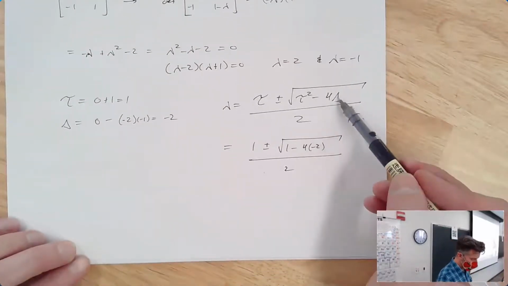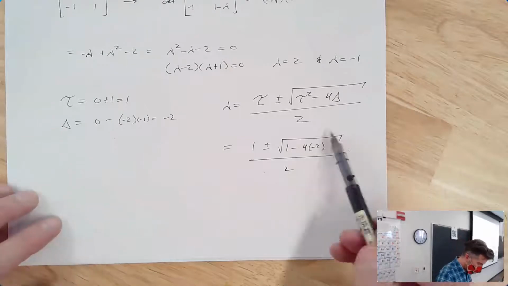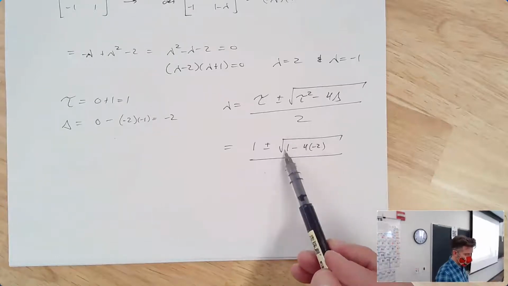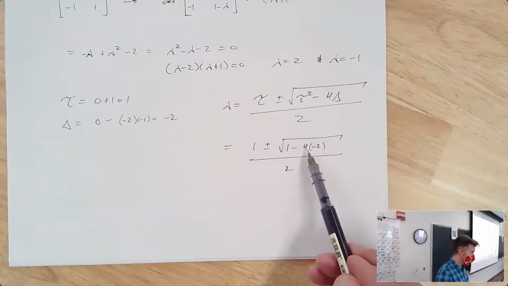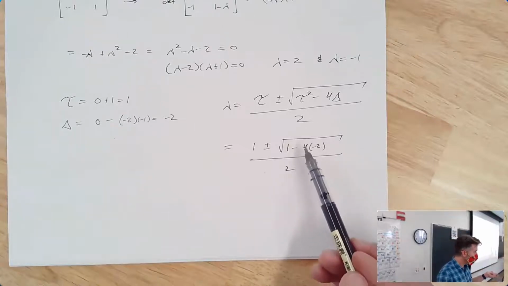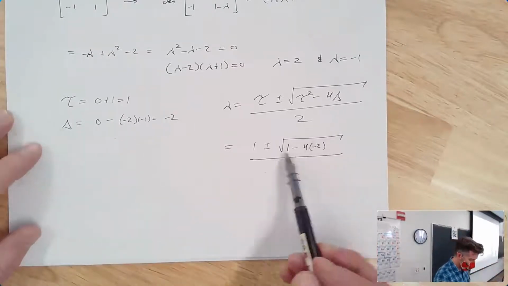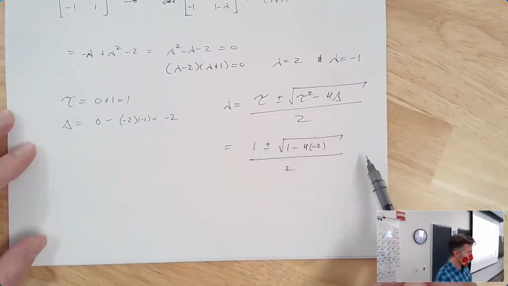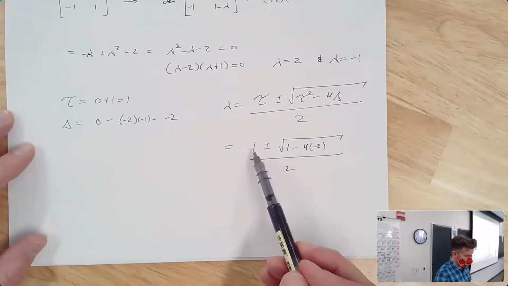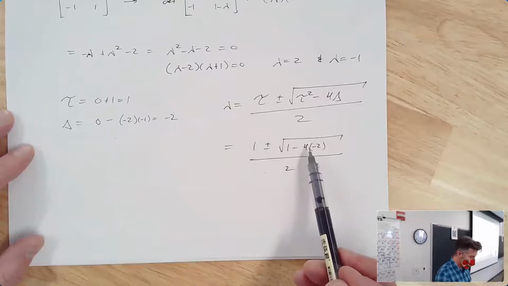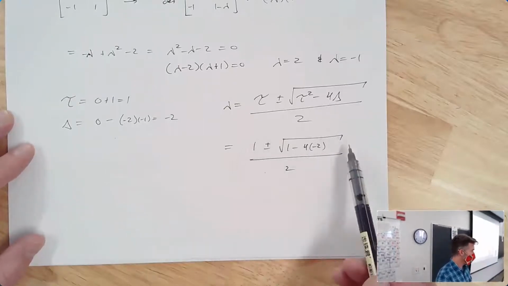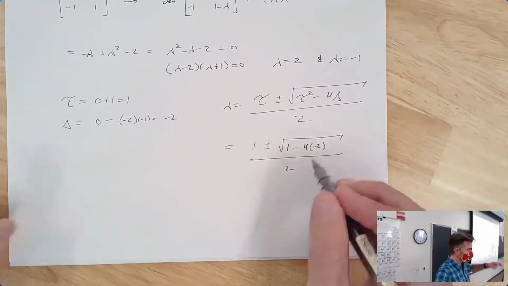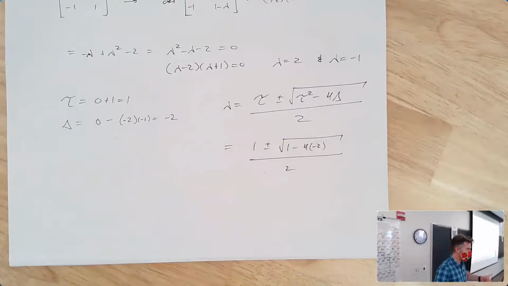specifically because the determinant is negative, first of all, the inside of the square root has to be positive, because you have a positive thing minus a negative thing, which will end up being a positive thing. And importantly, this square root is bigger in size than this number here. So when you add it, it gets bigger, and when you subtract it, it gets smaller. So if it was already positive, you're going to subtract the bigger thing and you'll get 1 positive and 1 negative. If it was already negative, you're going to add a bigger thing and you'll get 1 positive and 1 negative. So because the determinant is negative, you are automatically guaranteed to get real eigenvalues that have to have opposite signs.